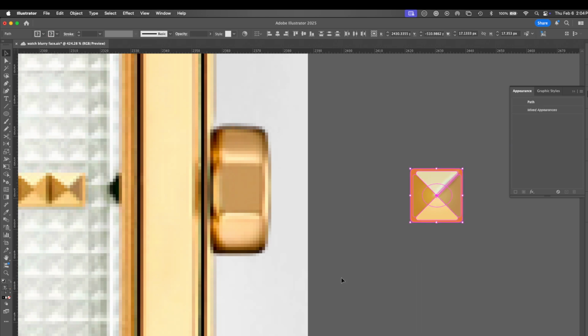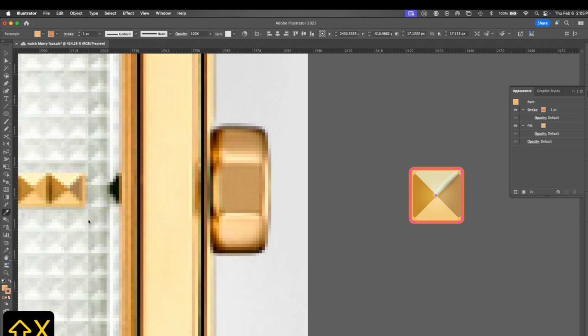Okay. And so then I've got this deal. And at this point, I could turn this into a pattern if I wanted. This is definitely off. So now that I have this closer, I'm going to do that wrong, since I had my stroke selected. There we go. That looks a lot better.